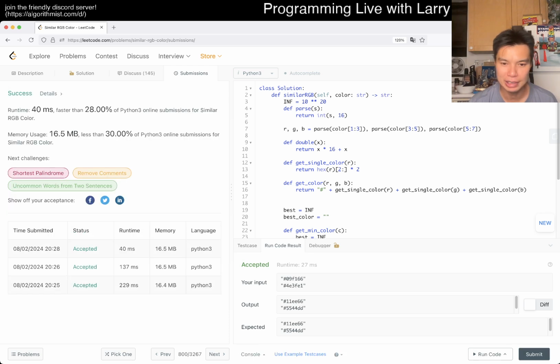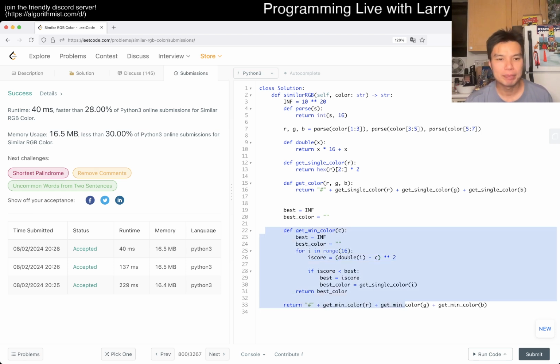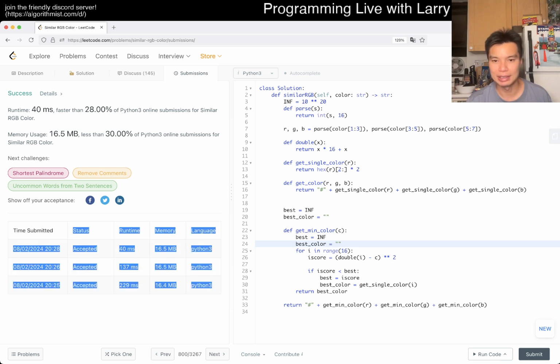Right. So now you can see it's even faster because we went from 16 cubed to just 16, or 16 times 3, sorry. So this is definitely much faster. Even now, there's actually still more optimizations that you can make. This is an easy problem, which allows you to see these incremental improvements.